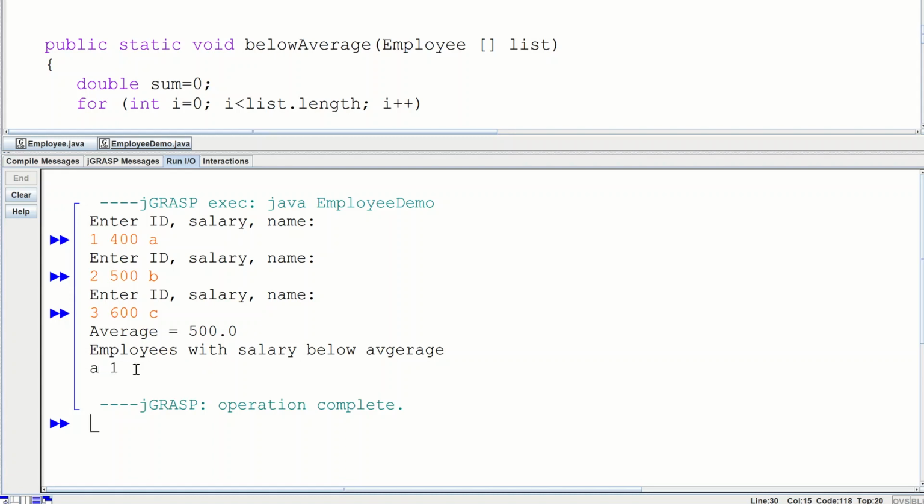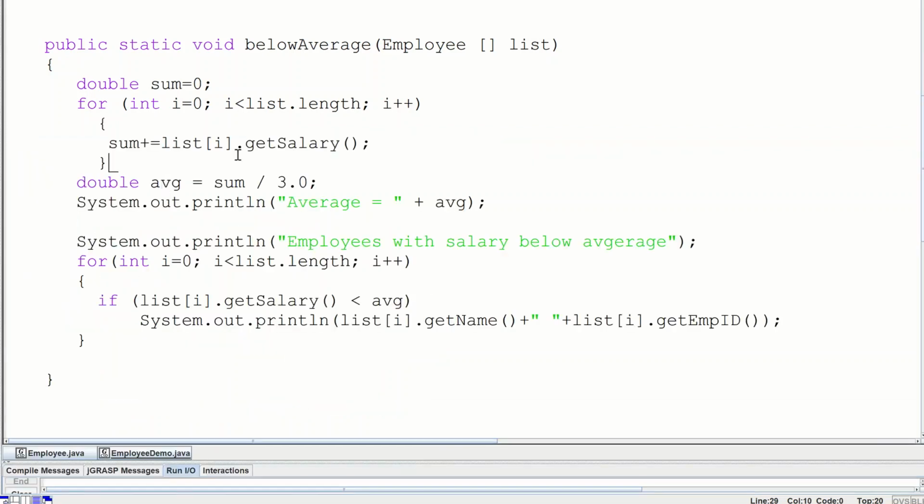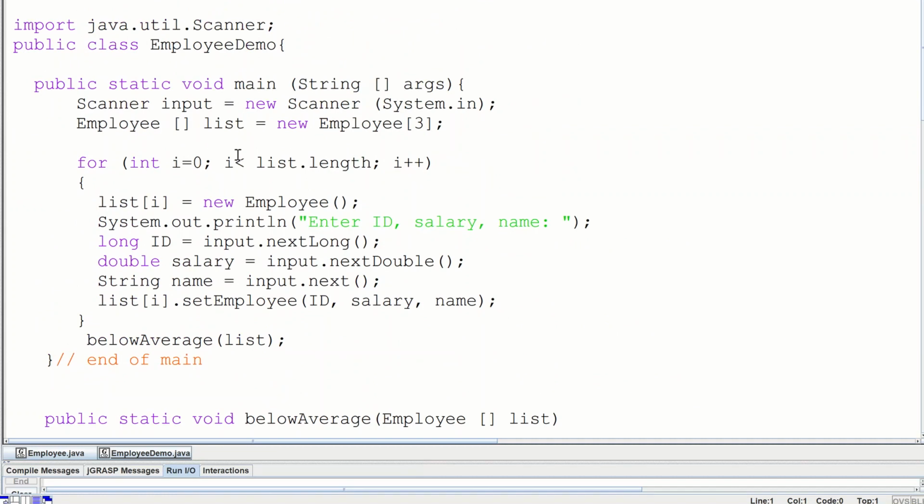So we can see now that we have the average calculated correctly. And also when we did a search to find which employee is having salary below average, we managed to find this employee. So let's go and double check our program just to make sure that we know all the concepts. So here the idea from the main, when you create your array, always remember to use the name of the class and then remember brackets because this is an array, and then of course you should have the size.